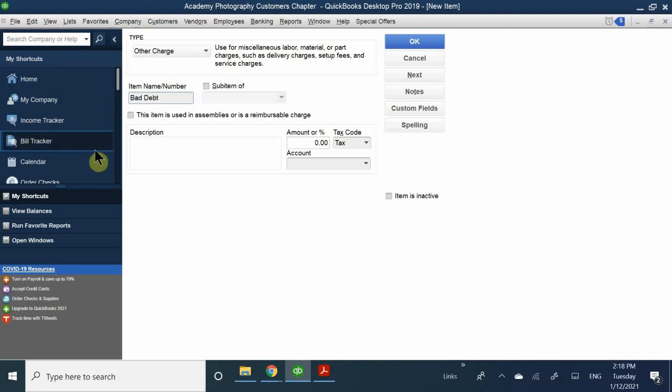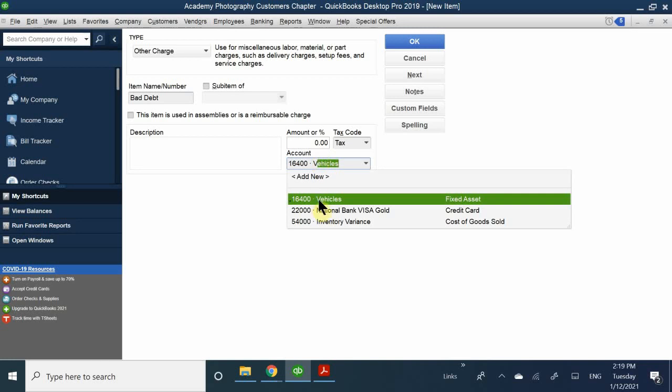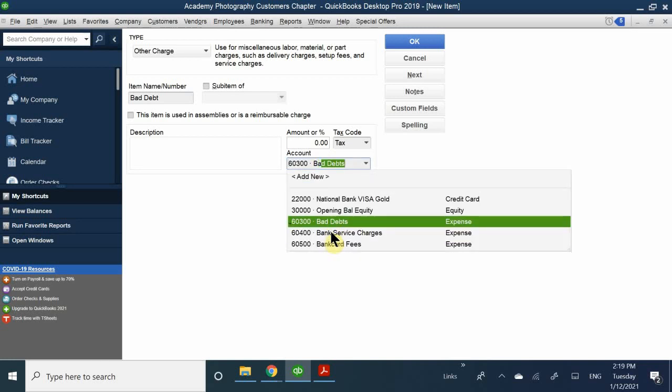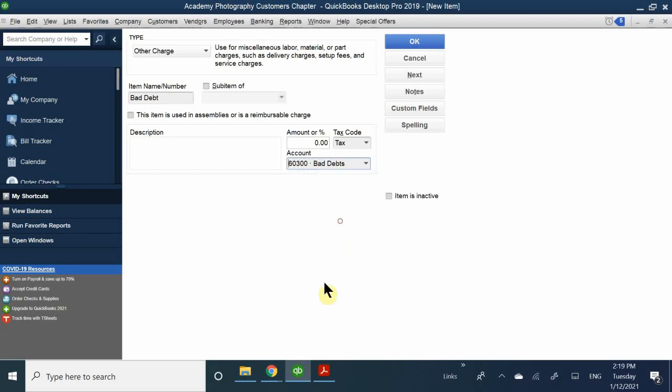Okay, and then I'm going to go ahead and link it up with an associated account, which is going to be your bad debt expense. When I type in bad debt, here you go, bad debt, boom. Now of course, is there a percentage? Is it taxable?